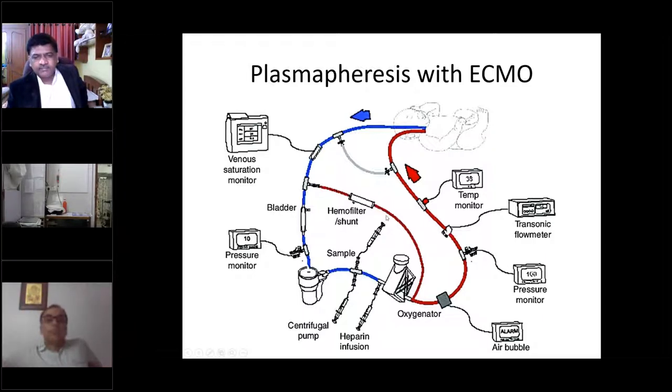So can I take from there? Yes, we can take from there. But then the problem is, you can take the blood from here, like what is being shown in this circuit. Post oxygenator, you can take the blood, it goes to the patient, goes to the filter, plasmapheresis machine here, whatever. You attach a CRRT machine here, or you attach a cell separator here. You can go like this and then join the pre-pump. Okay, this is one of the techniques.